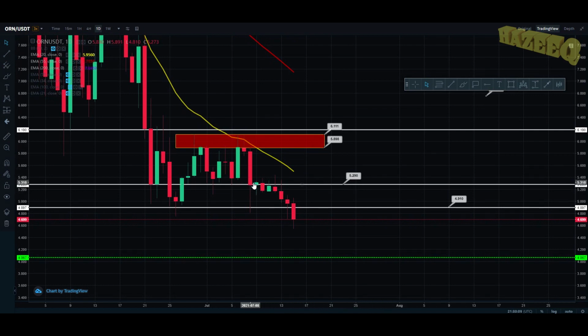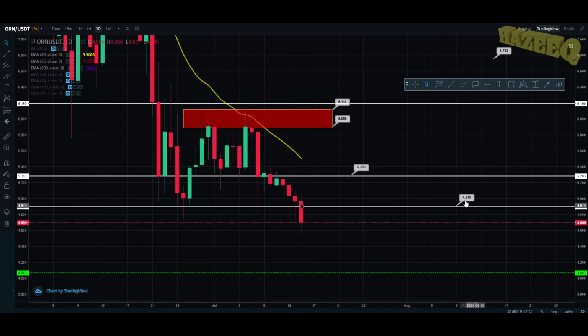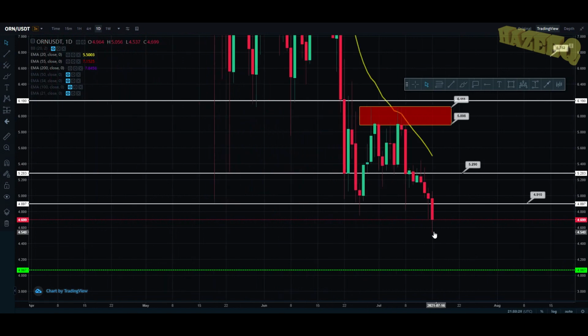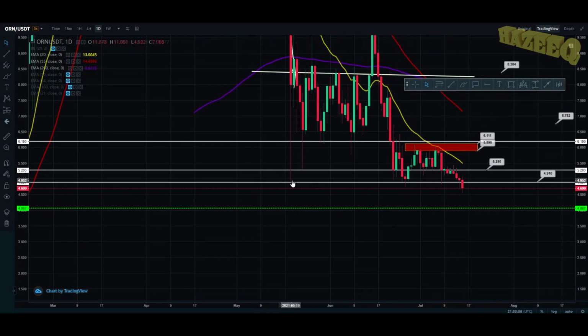As you can see, we lost $5.29 as support over here. Then the next candle, we couldn't get above it. We dropped below it, and we just kept wicking until we went back down and broke down below the resistance of $4.90 essentially. That was our resistance, but that was our last support, and now we're dropping back down, and we have wicked all the way here to $4.54. So we're making even lower lows than we did initially in May when we had this strong drop off.